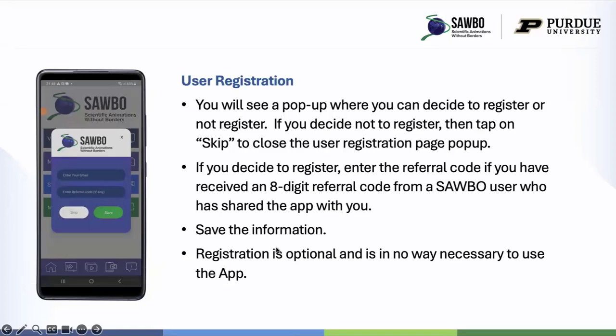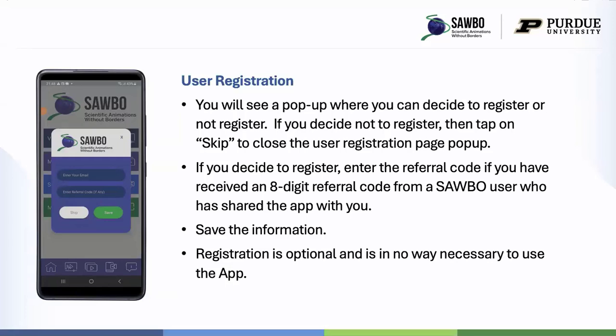So what will pop up next is called user registration. And you'll see a pop-up where you can decide to register or not register. If you decide to not register, then tap on skip to close the user registration page pop-up. And feel free to skip this step. It's not mandatory.